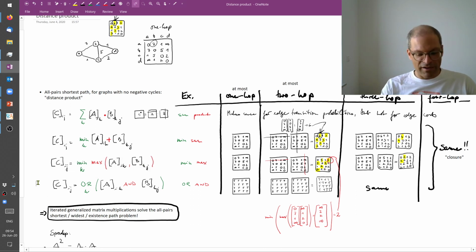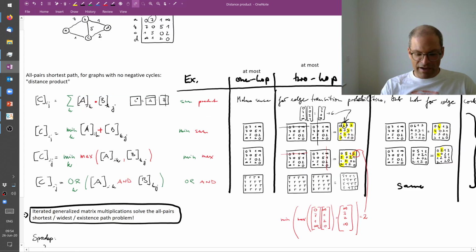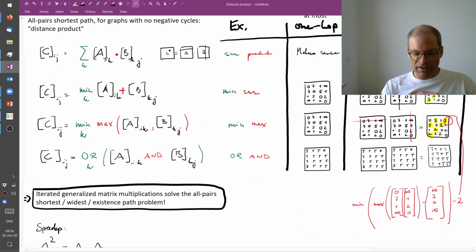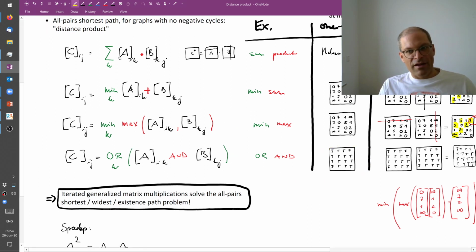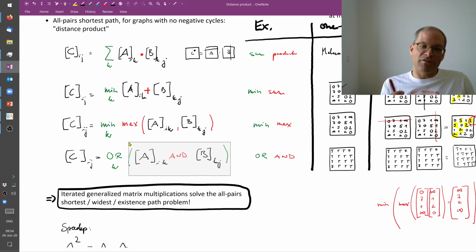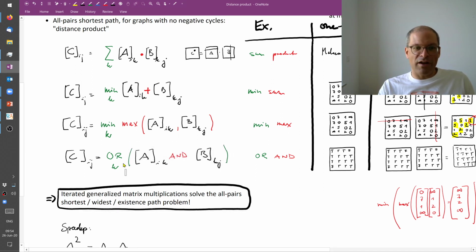And let's do the final example, existence of a path. I have this time replaced the costs here by statements of true or false. True means we have an edge, false means we don't have an edge. And at this time, we replace the product in our conventional operation with an AND. That means a path exists only if its first half exists and its second half exists. But if I'm considering multiple paths, it is sufficient if just one of these paths exists for i and j to be connected at all.